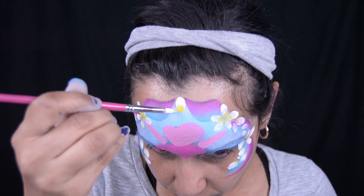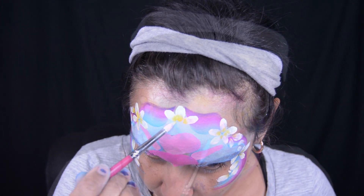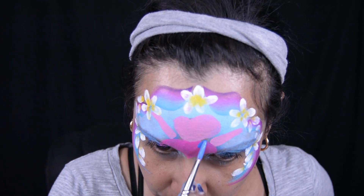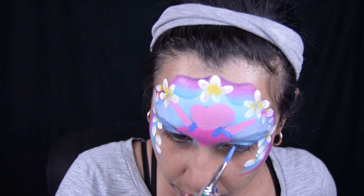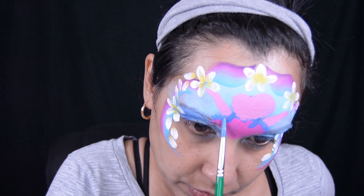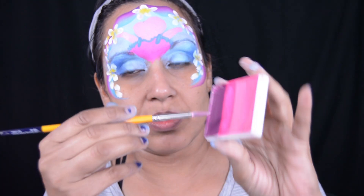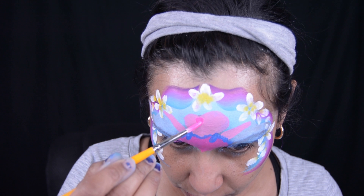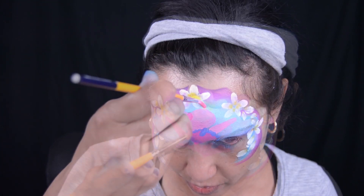I will be doing some straps around the heart on his chest, and then some little lace-like embellishments around the heart — all with blue from Paradise. This one here is from TAG, and it's an ombre pink. I'm going to use this bright pink in the middle, and with this pink I'll be creating his nose, his ears, and his little tongue.